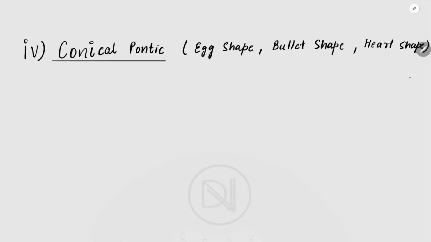Next, we are coming to the conical Pontic. So conical Pontic means a cone shaped structure. All right. You can also call it an egg shape, bullet shape, or a heart shaped Pontic. So generally we have seen this when your ridge is of knife edge shape. All right. Sometimes due to resorption, the ridge becomes knife edge shape. So the contact area for the Pontic is very less. So in such a condition you have to make the conical Pontic so that only a tip of the convex region comes in contact with these kinds of ridges. All right. So this type of Pontic is called your conical Pontic.